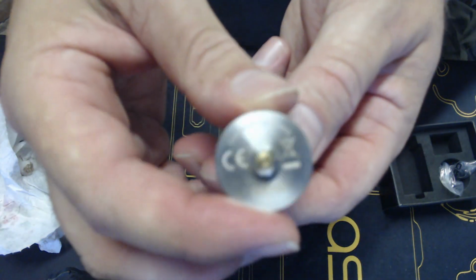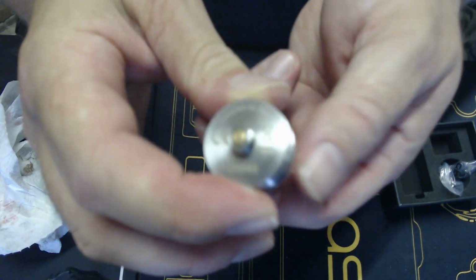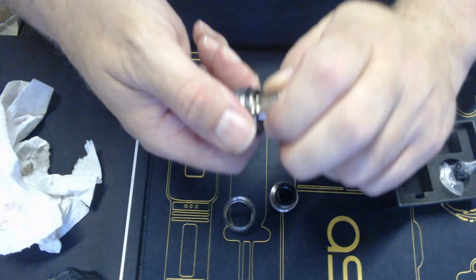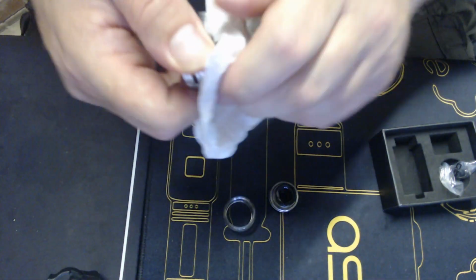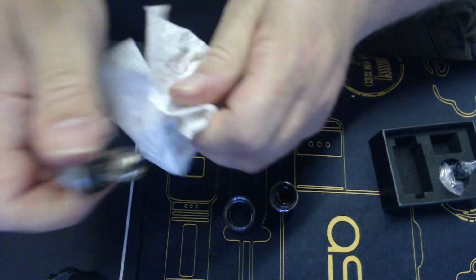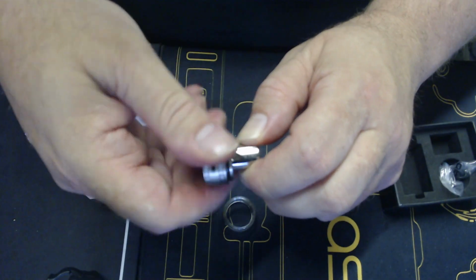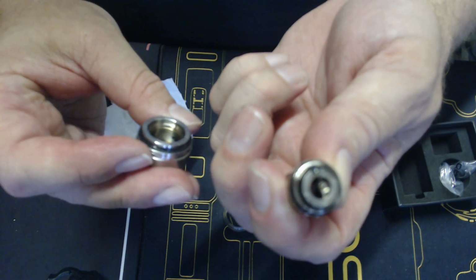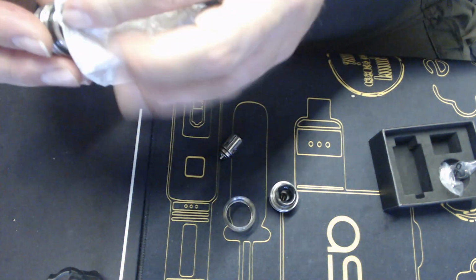It's a protruding pin. But again, I'd be very, very careful about using that on anything but a regulated device. And the coil just unscrews like most stock coils. Obviously, this one's covered in juice. It's a little pin. While I've got that off, I'll just quickly dry in there as well.